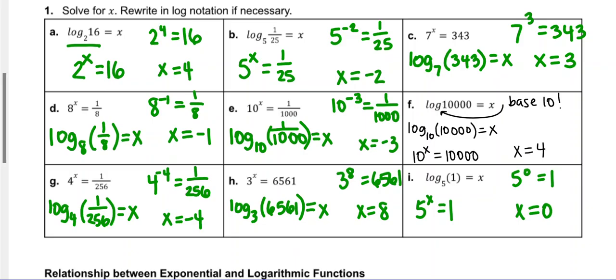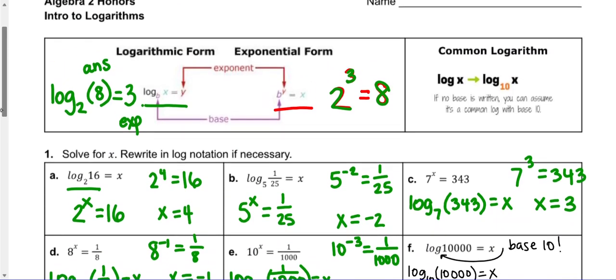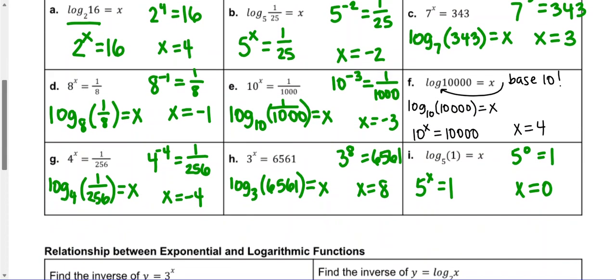And then you may have been wondering, in F, we don't see a base here, and at the top here we have a little note about the common logarithm. So just like for a square root, we don't write the index of 2 because a square root is the most common type of radical that we do. So that would be the same as that. We have the same kind of thing here with a common logarithm. So base 10 is the most common one. It's usually because of earthquakes. That's how earthquakes are measured. So we don't write the base here. So anytime you don't see a base with a log, it's just going to be 10.